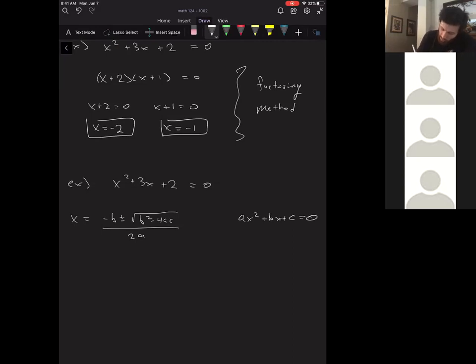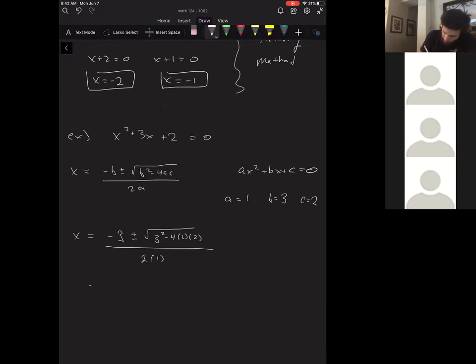In this problem, a is the number in front of x squared. If we look right there, there's just a 1 there. So in this situation, a is equal to 1. b is in front of x, that's a 3. c is just the number at the end, which is a 2. So now to solve this equation, all we have to do is plug everything into the quadratic formula. So x is equal to negative b, so negative 3, plus minus the square root of b squared, so 3 squared, minus 4 times a is 1, c is 2, and then all over 2 times a, so 2 times 1.